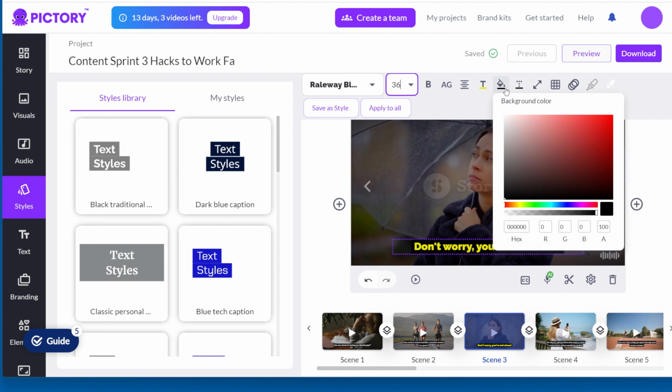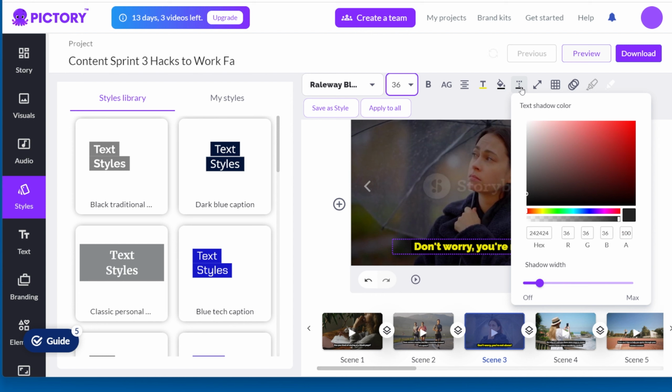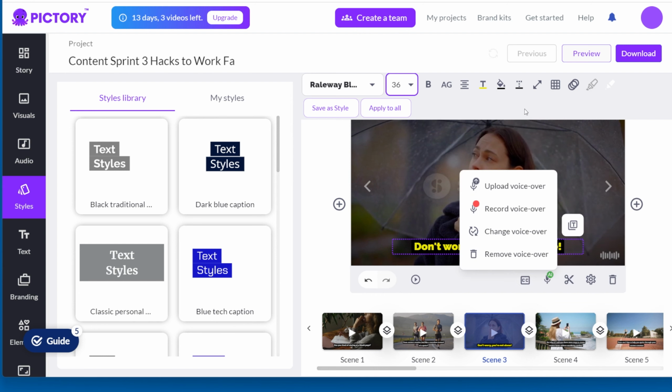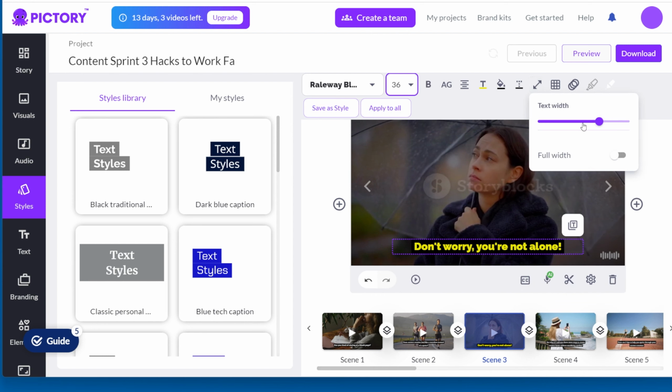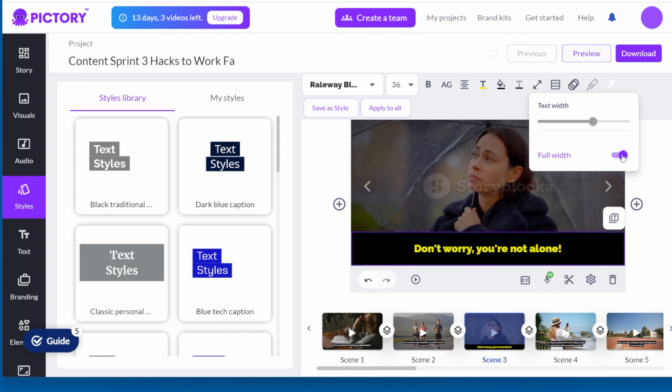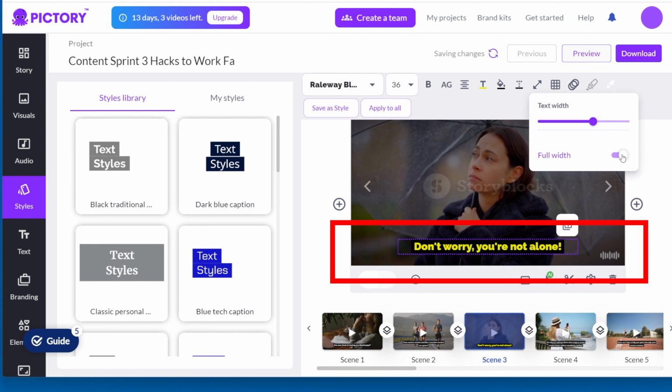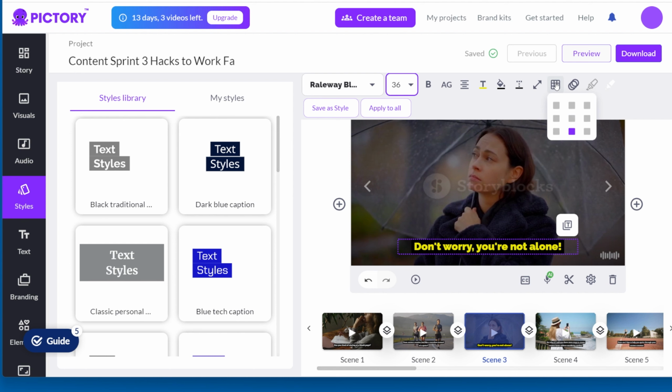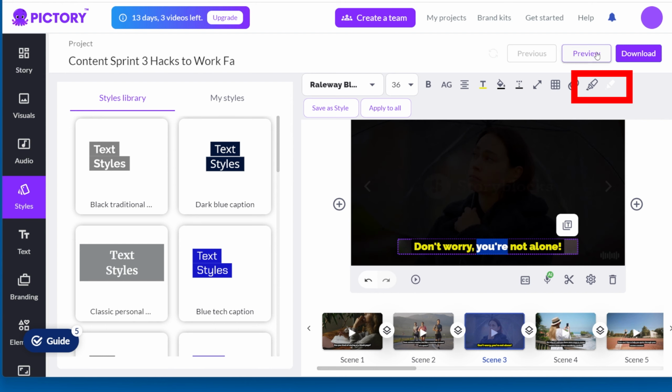To create a style of your own, click on the text you want to change, then customize it. You have the option to choose a font and size, then the color of the text and the text background. You can also apply a shadow to the text, then choose a text width. If you choose to make it full width, then it will create a bigger box for the text. You can choose where you want the text to appear on the screen. Lastly, you can add bold words. If you do that, you first need to highlight the words and then customize the color.